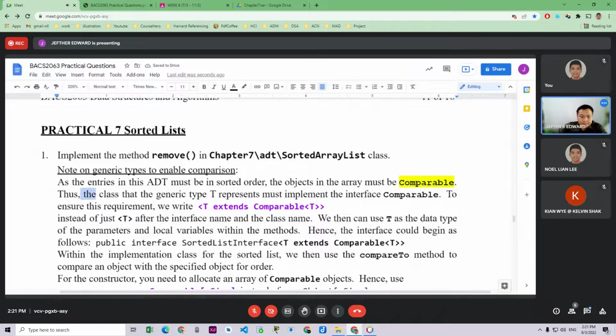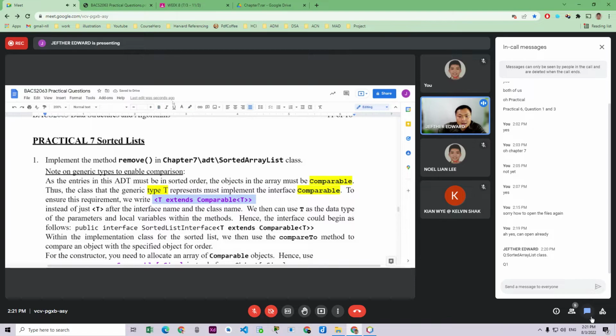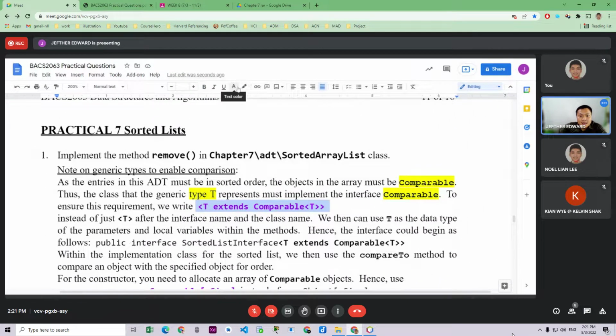Thus, the class, the generic type T, we know that T represents the interface. The generic type T must represent and implement the interface Comparable. So to ensure this requirement, we write T extends Comparable<T>.